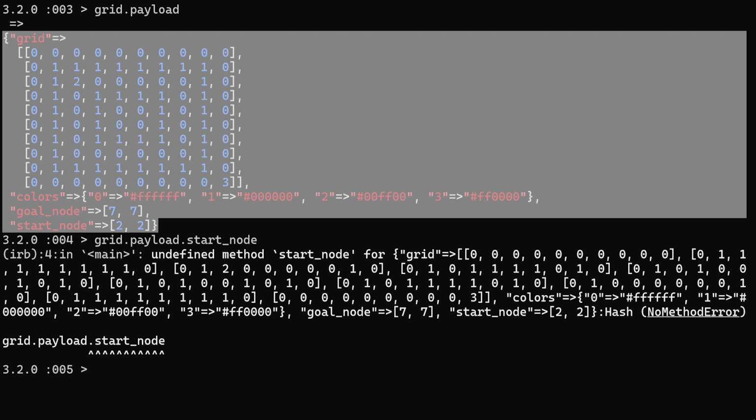Because, you know, having it stored in the database is fine. But what happens if we want to figure out where the start node is? For that, what we can do is we can say something like, I don't know, get_start_node, and then we can check where the start node is located. So maybe we want to see the grids where the start node is located at 0, 0, right?